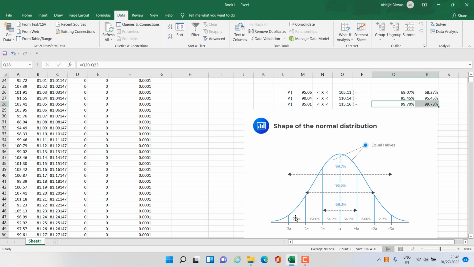Mu plus minus 2 standard deviation accounts for 95.5% of the area under the curve, or 95.5% of the total probability, and mu plus minus 3 standard deviation accounts for almost 99.7% of the area under the curve, or 99.7% of the total probability. Hopefully you got it.